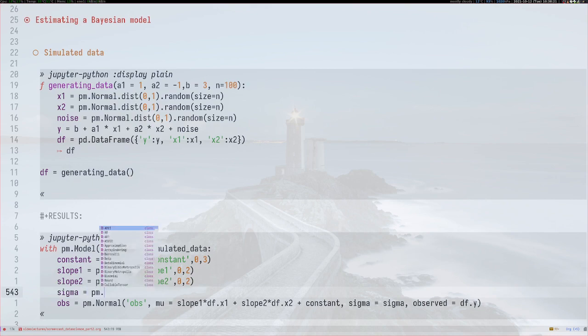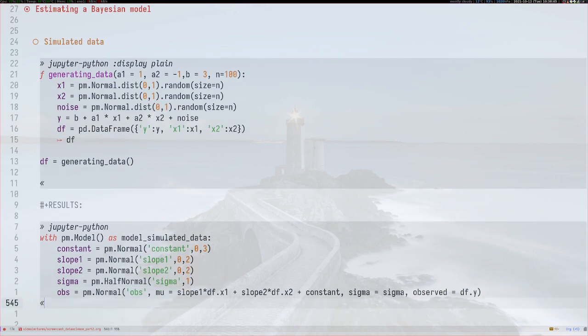So I need to specify a distribution here that is restricted to only positive values. There are a number of choices here, and I'm going to choose half normal. So repeat the name of the variable, and I'm going to say it's half normal with parameter 1. So this now specifies my model.